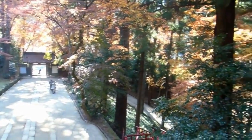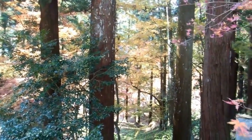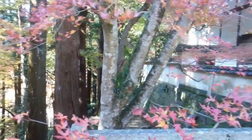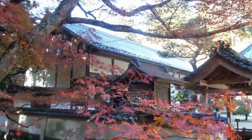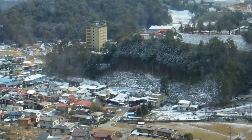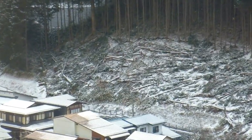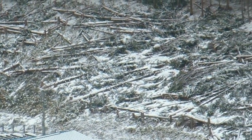Hey guys, as you travel around Japan, most of the bigger and older trees that you will see are usually in protected places like shrines and temples, public parks, national parks, places like that. Because obviously with 127 million people living on some fairly small islands over the years, most of the big serious trees have been removed and used to build houses and buildings.